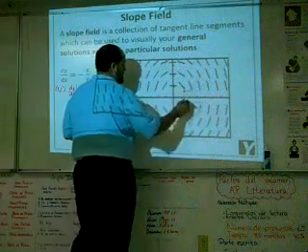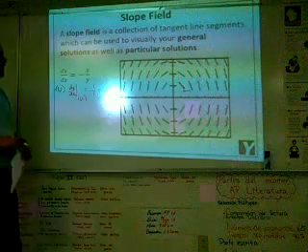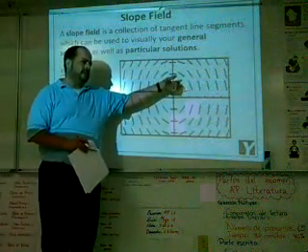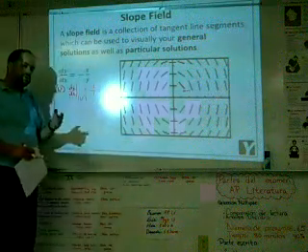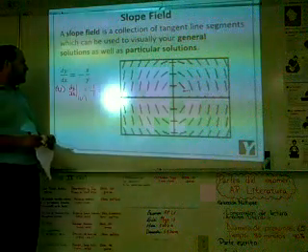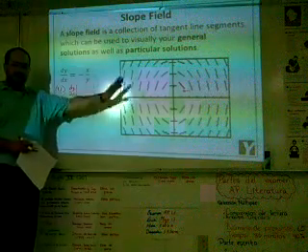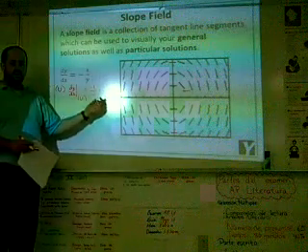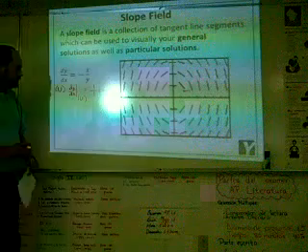I like to write sometimes what the actual slope is. You don't have to worry, is this exactly negative 1? Does it look like it's negative 1/2? Does it look like it's negative 2? What is most important when you're generating your slope field is to pay attention to the sign. If this is a negative, that line segment must be decreasing. If it's positive, we're looking for the line to be increasing.